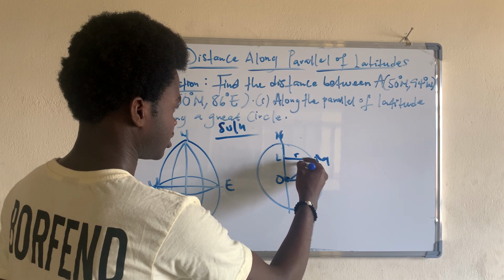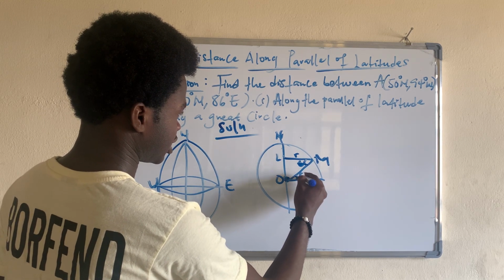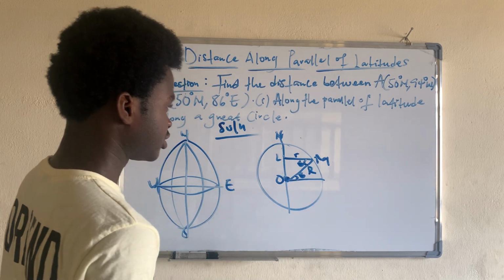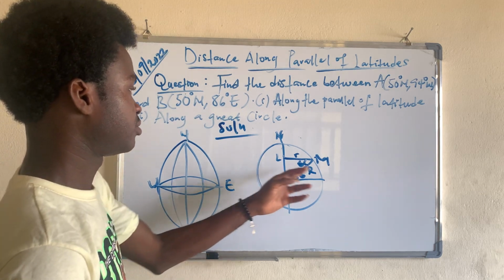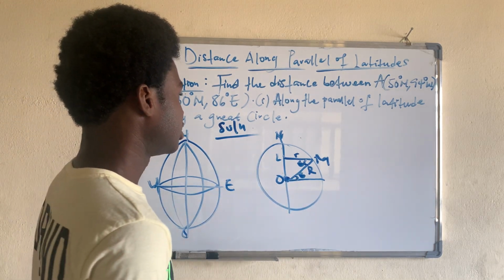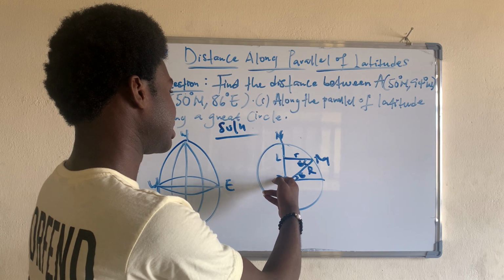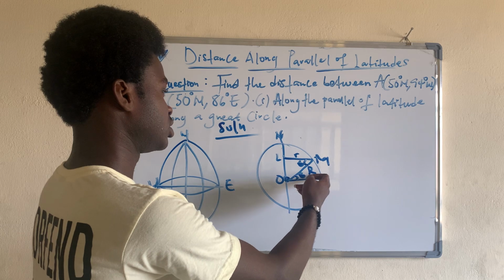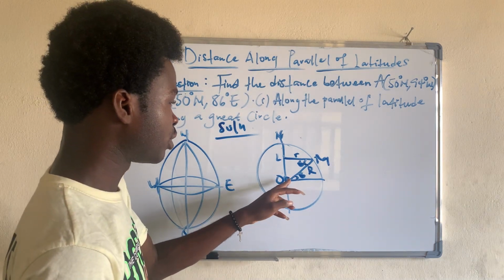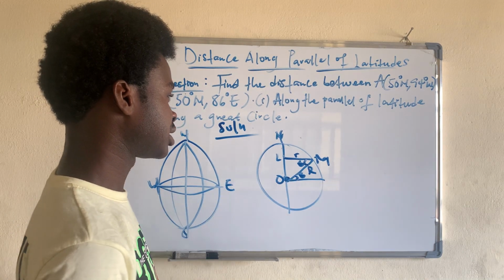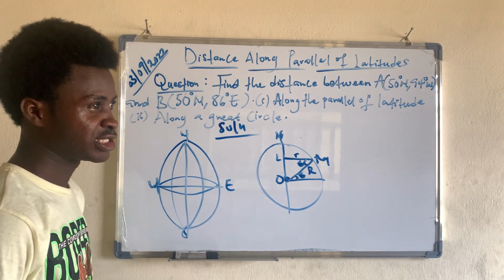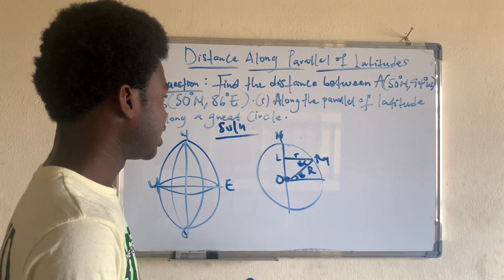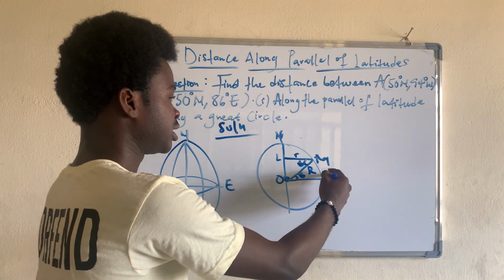Here we have theta. So here is R, the radius of the Earth. The radius of the Earth is the distance from the center of the circle to a point on the circumference. It represents the 6,400 km, which is the radius of the Earth. If I have this, I can give this a name too. Let me say this is N.